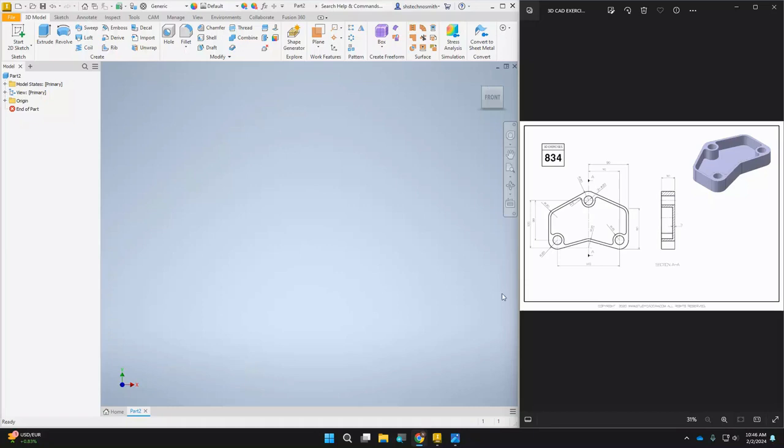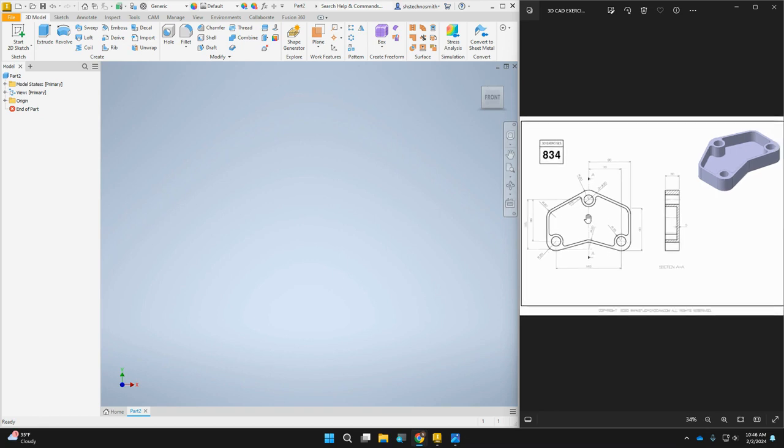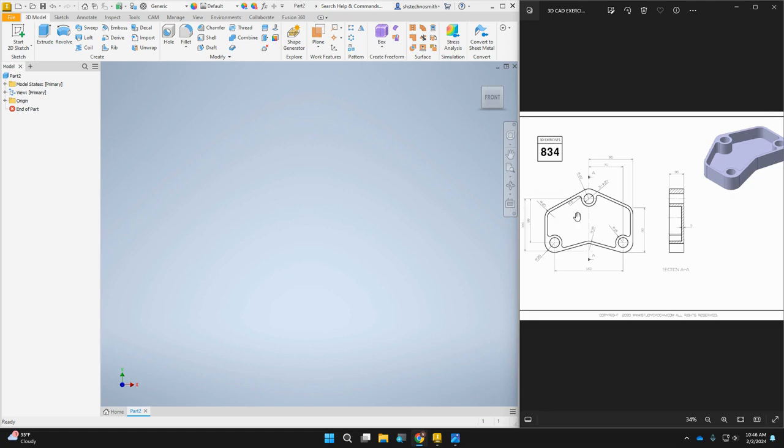Okay, for the next one, we are going to do this part. We're going to focus on our tangent arcs and circles as well as the offset command. Offset is very commonly used in manufacturing of products when we want to have a uniform thickness of the walls all the way around. We're removing the material in here for whatever reason, maybe to make it lighter or something's got to go in there, who knows? But it's very common, and Inventor actually has an offset command because it's so common. So we're going to use this.